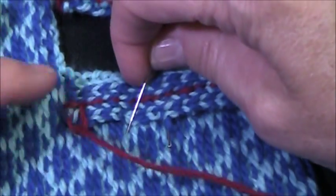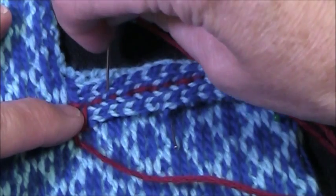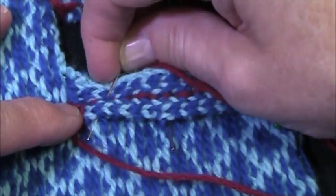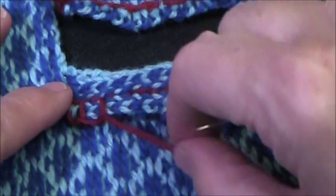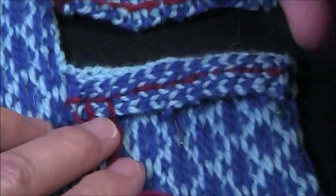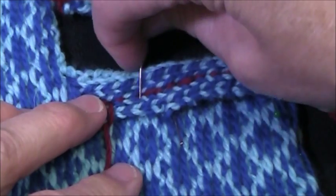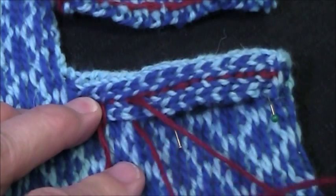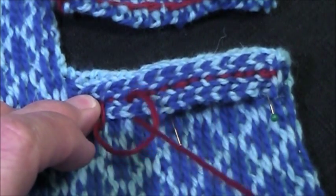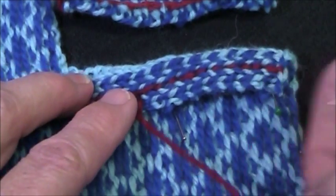All right, let's try this again. Go down in, catch a little something, go over your strand that's laying to the left, and pull through. Move over about 3/8 of an inch. Go down through, pick up a little something that's close to the edge. Move over about 3/8 of an inch.